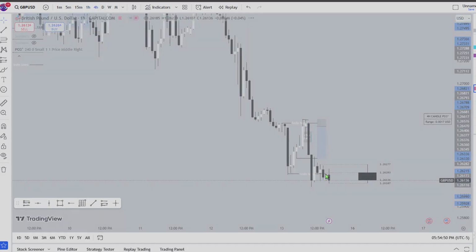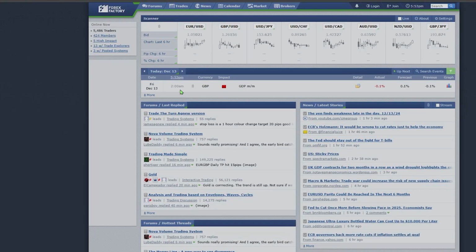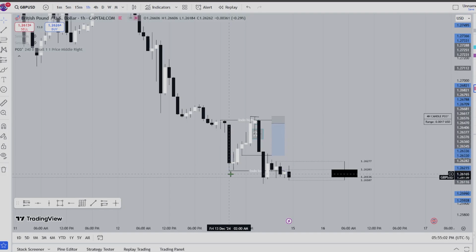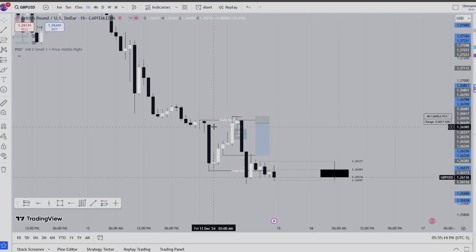On the 4 hour, I get my direction from the 4 hour and the 1 hour. There was news at 2 a.m., in the middle of London session, this big candle right here. But the 4 hour looked like it wanted to be bullish, so I wasn't exactly clear. I didn't get a clear definition of anything on the 4 hour, so I scaled down to the 1 hour. Now London session opens at 12 a.m. This 1 hour high on London session, these are London highs right here, created, and then London session just did whatever. It was very bad price action during London session because of this major news here.